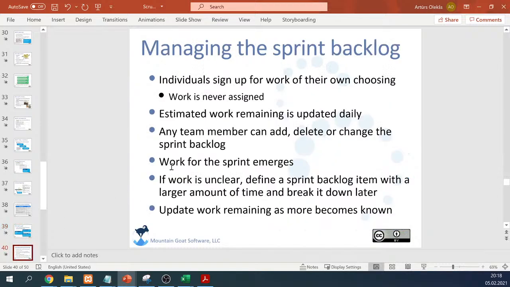And then we need to manage the sprint backlog. Individuals sign up for work of their own choosing. The work is never assigned. So as I said, the team members are asked to just grab the tickets.